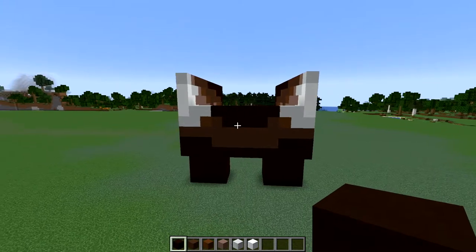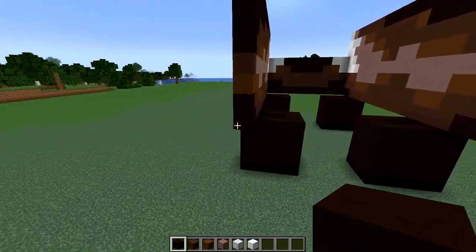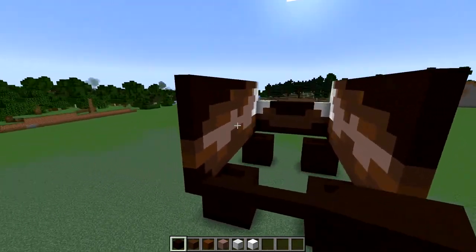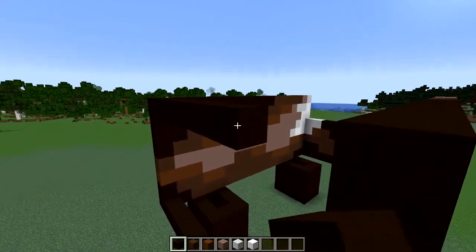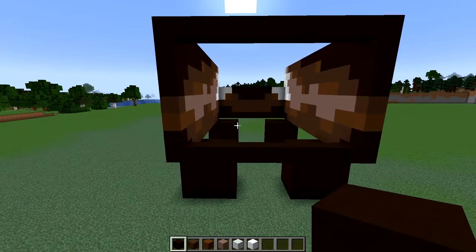Okay, now we've done the front, we're going to spin on around and do the back end build. So what I want you to do is get your black terracotta, and from the base of the build, we're going to connect that all the way across to the other side. And while we're here, we might as well do the same on the top, so you can connect the top all the way across to the other side, like so. And I've got a little bit of a confession to make, because earlier on I messed up slightly.